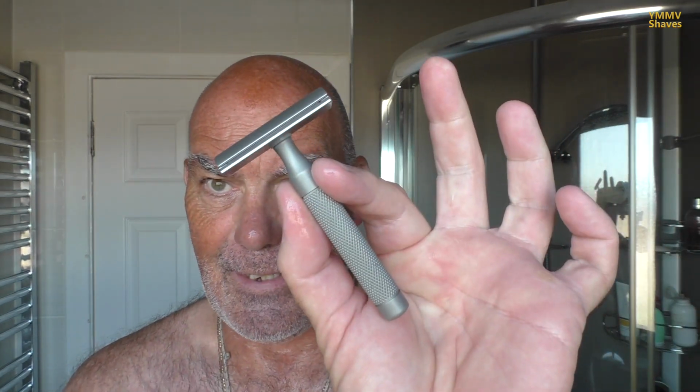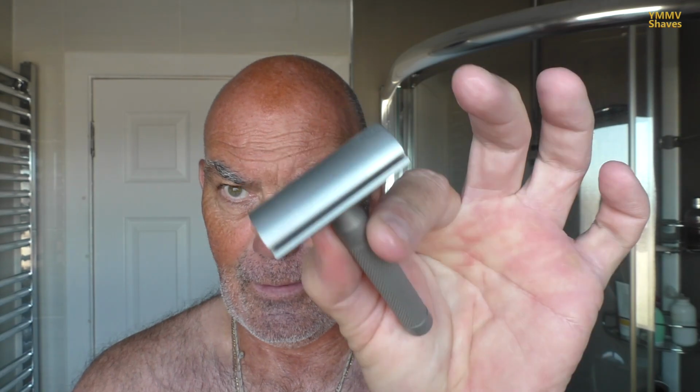Brush, Maseto 24mm Badger. The razor is a single edge Colonial General stainless with a Feather Pro in it. There's the razor, single edge with a Feather Artist Club. I think that blade's on its third shave.